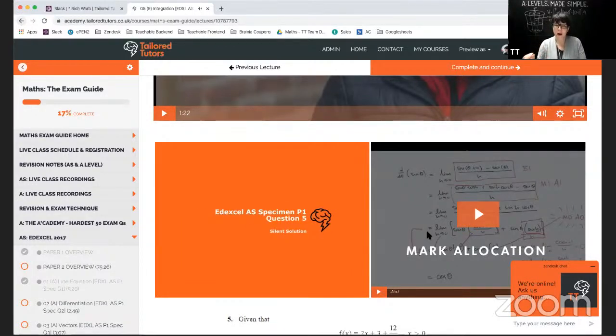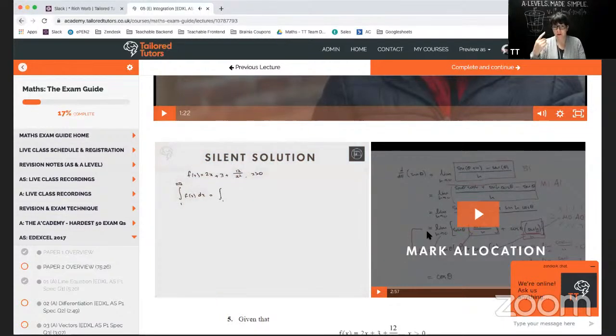It's so that your brain can narrate while you're watching. So here's what your brain is doing. Okay, yeah, integrating, written 12x to the minus 2 instead of that. Increase the power, divide, increase the power, divide, increase the power, divide. That makes sense. The limits go on the right-hand side. All of this is happening in your head, okay?